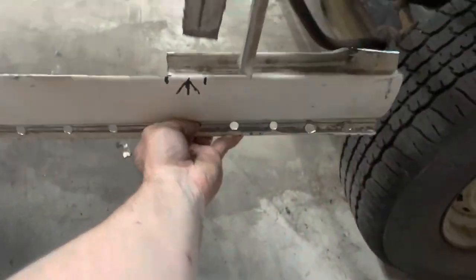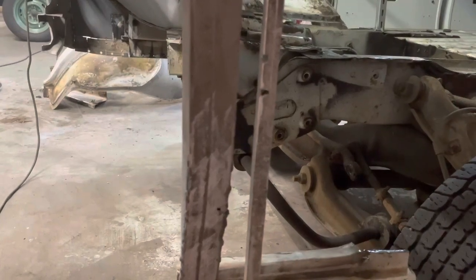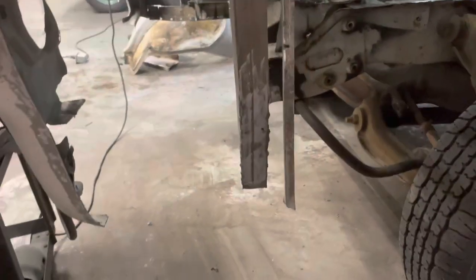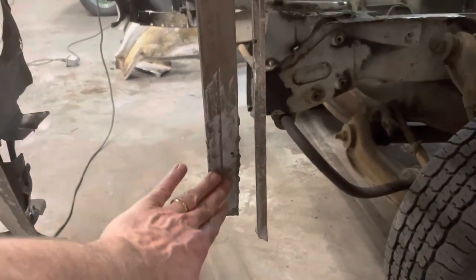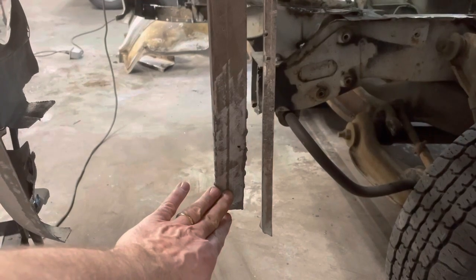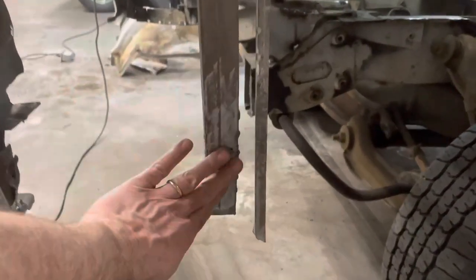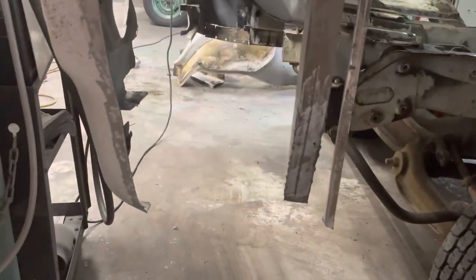And then we'll get this piece on like it's supposed to be. I've got to get it back, leave a little room for the sheet metal skin on the outside. This being up higher is not going to cause any problems. Yeah, if it was down this curve, if it was down lower, it would be problems, but being up there, it should be okay.